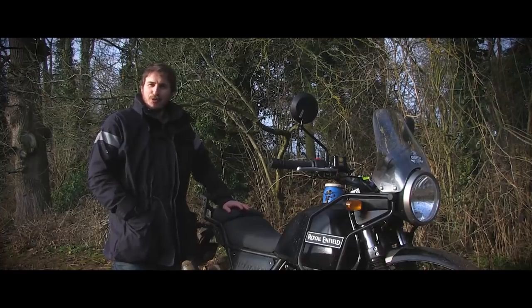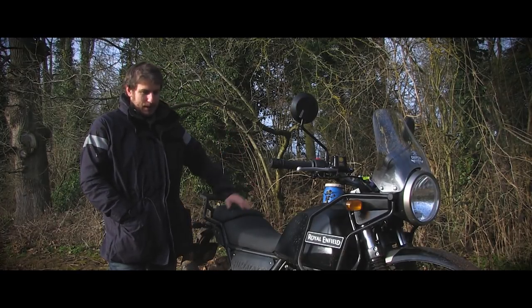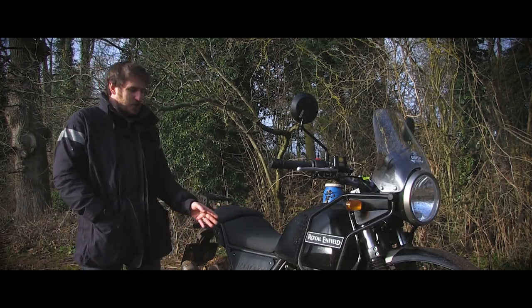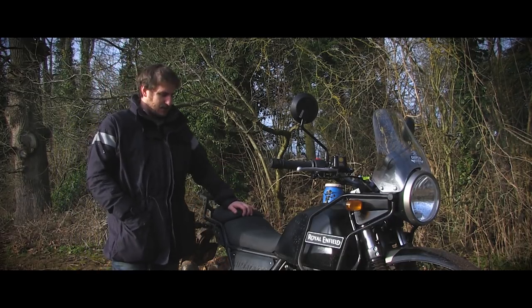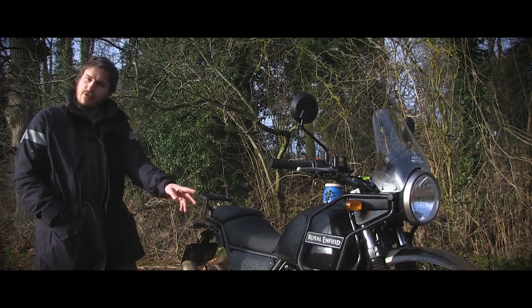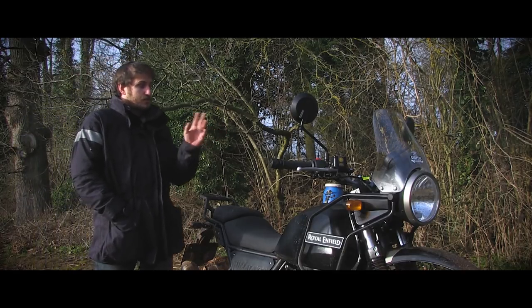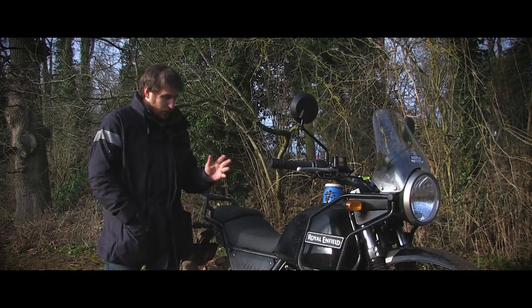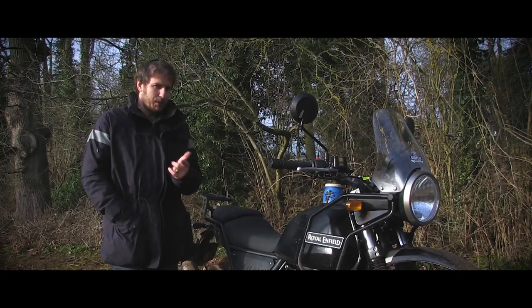Okay, so I bought myself a Royal Enfield Himalayan. Few of you all know a little bit about this bike. Just trying to explain the details. It's a 411cc engine producing 24.5 brake horsepower and 32 newton meters of torque. 5-speed gearbox, steel frame, 21-inch front wheel, 17-inch rear, ABS, fuel injection, and that basically is about it. There's not much else to talk about other than the £4,000 price tag. And I think that's probably why I bought the bike.